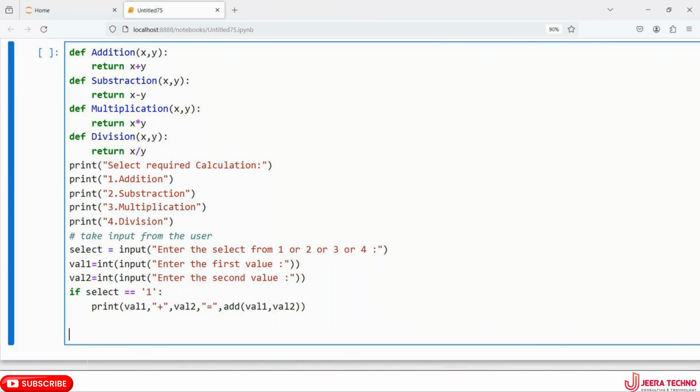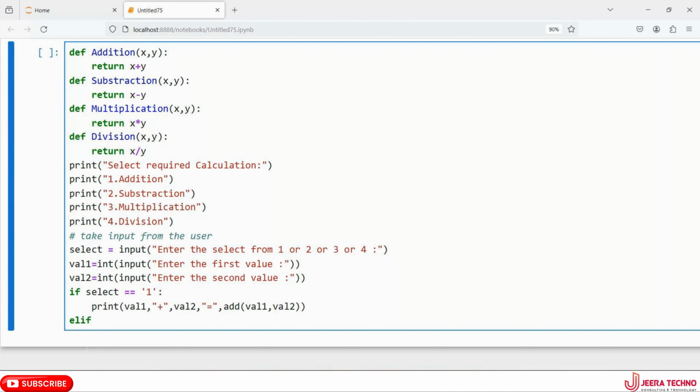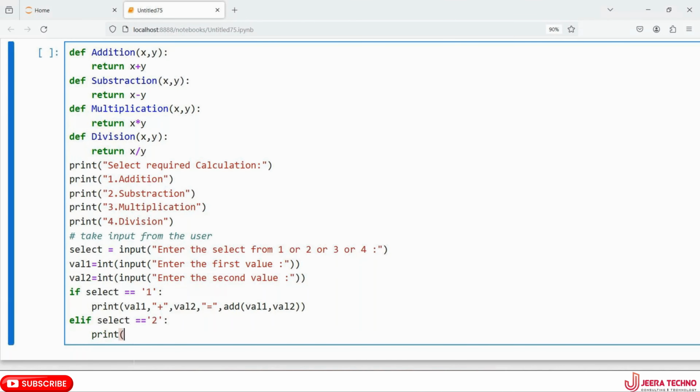What is the next statement here? You need to write elif select equal to 2, then print again value 1 comma, then value 2, then equal to subtraction, subtract of value 1 comma value 2.